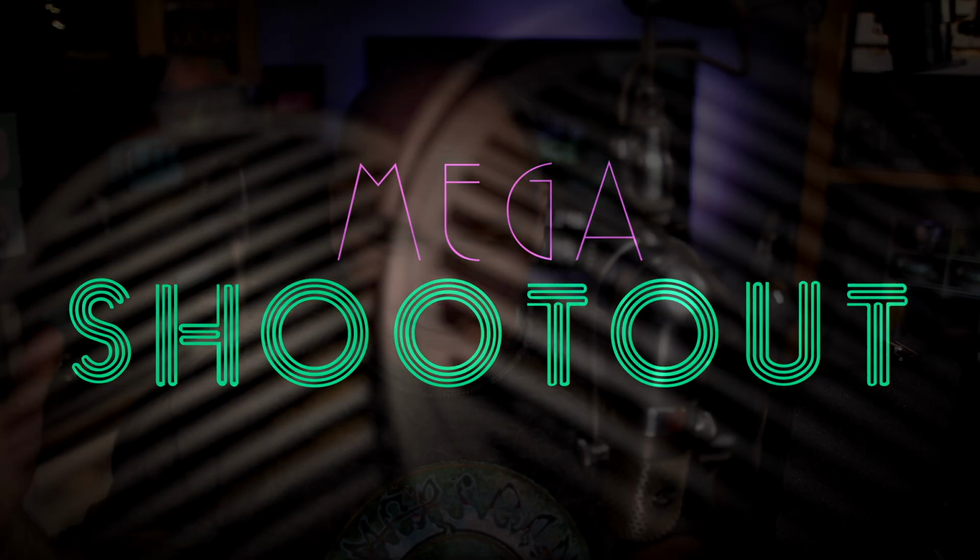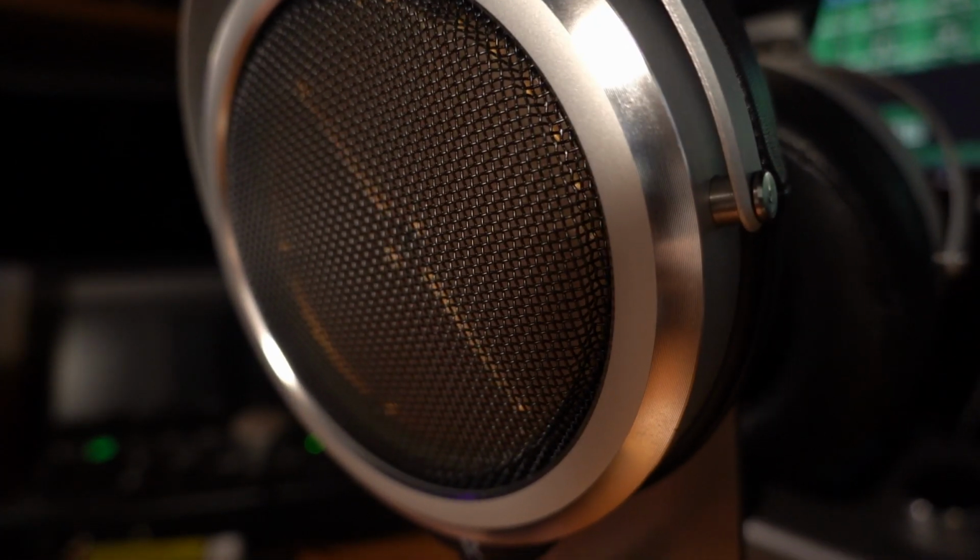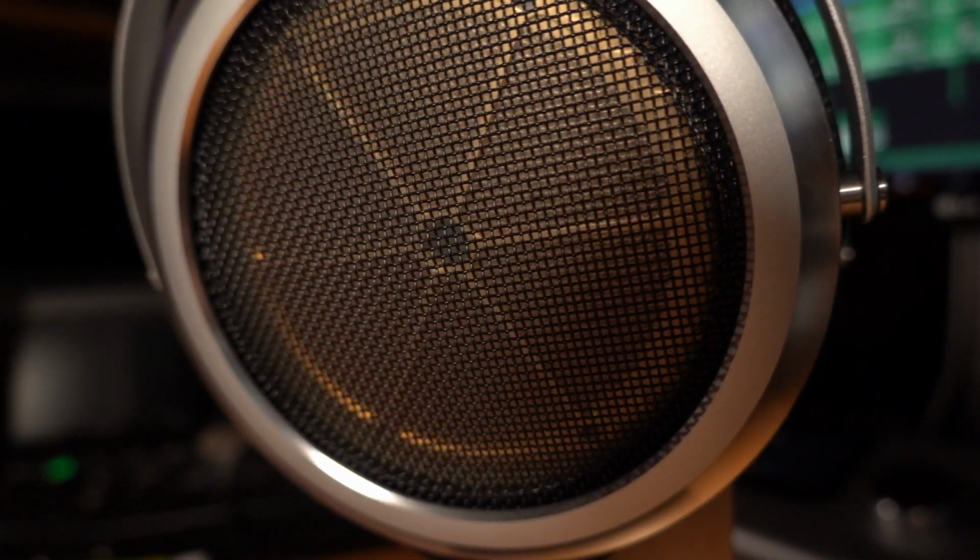Another reason is that we're about to embark on a four-way shootout of my very top headphones. We have the Utopia, this guy right here. We have the Empyrean, which is kind of hanging out in the background here from the other episode I showed. Then we have the Abyss, which is off in New York getting a little fix, a little tune-up. And then we have the STAX, with the blue Hawaii back there. And these are all flagship, no question.